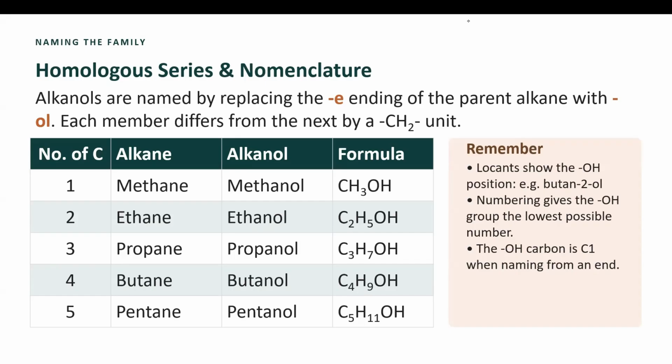That minus there is actually showing you that it is not a compound of its own. It is attached to another atom, just part of a compound. So that thing you are calling minus OH is actually a covalent bond, showing that that oxygen is attached to another atom, in this case, carbon. So what are locants? If you look at butan-2-ol, that 2 there is telling us the location of the OH.